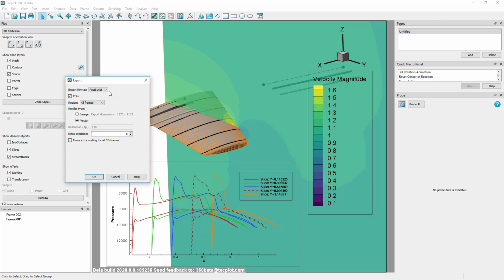The vector formats are going to scale a bit better and give you slightly more detailed plots. For more easily shareable image exports, I recommend the raster formats, the JPEGs, the PNGs, and so on.